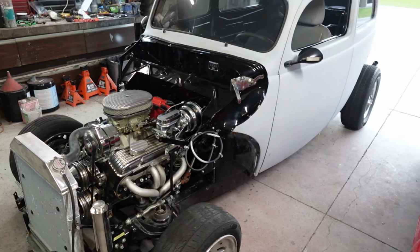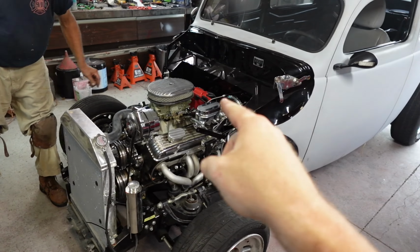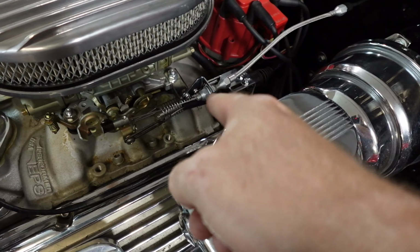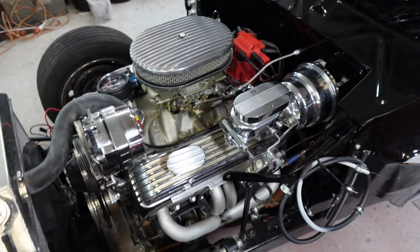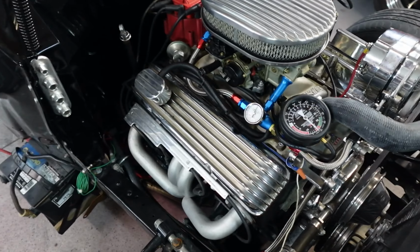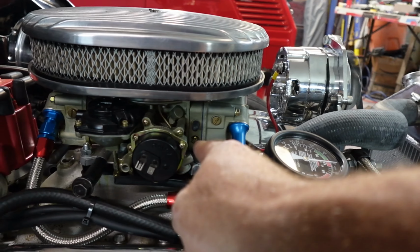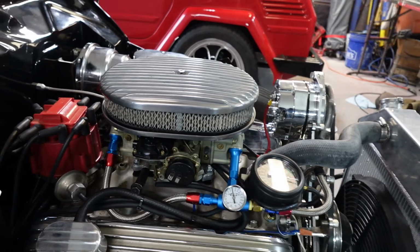Okay guys, welcome back. I hope you can hear me. Right now we got the Holley carburetor off of my Chrysler 300 on here. The kickdown cable bracket came in, so we've got that hooked up. Still gotta test it, but we got it hooked up. We think we're close. I've got the vacuum gauge hooked up, okay? Right now we're running about 7 PSI. I've got the mixing screws adjusted all the way in and then out 1.5 turns on both sides.